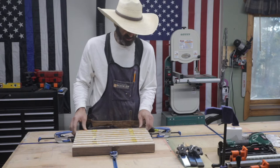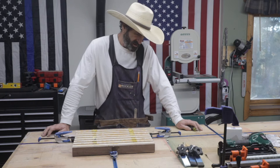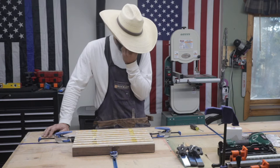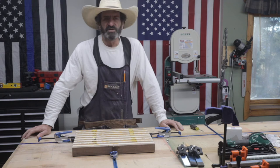Pretty tight. I don't think it would move. So that's another option. However, because of the height of this cutting board, I don't think I'm going to run these, because they have a chance of getting hit by the cutter blade when it goes across. But these are really nice. They do hold really well, and I see myself using them a lot.